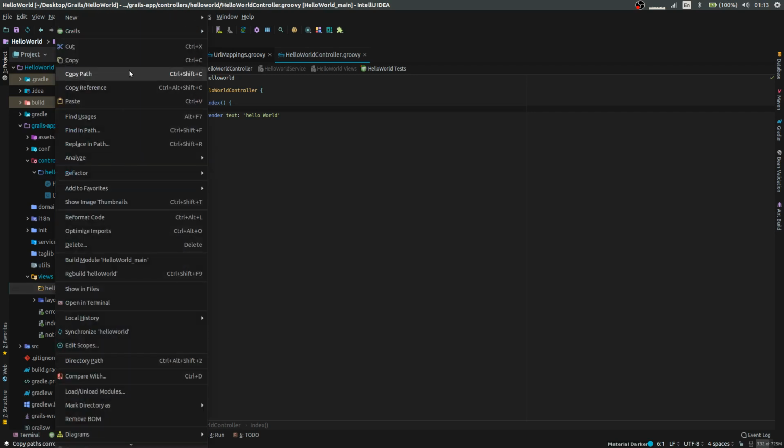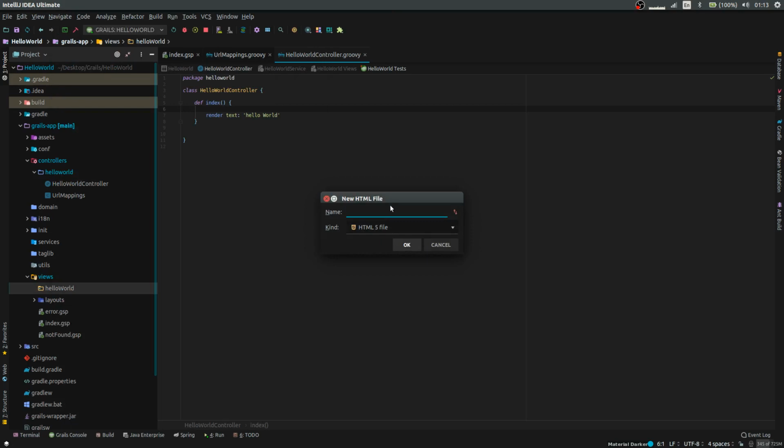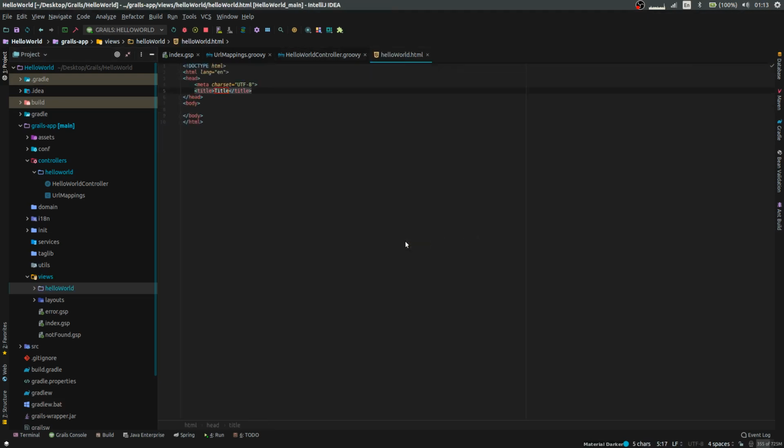The first thing I want to do is create a basic HTML file. I'm going to call this Hello World. That file has been created. It's a basic HTML file, so the title, body, HTML, all that stuff.